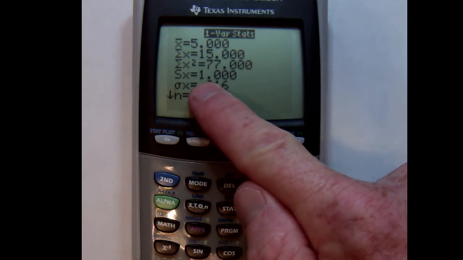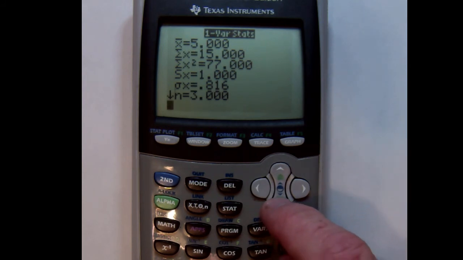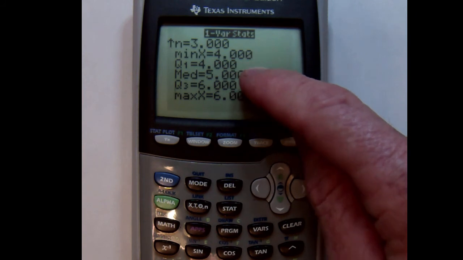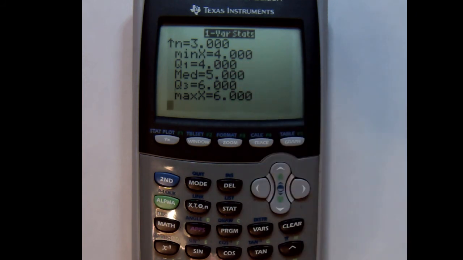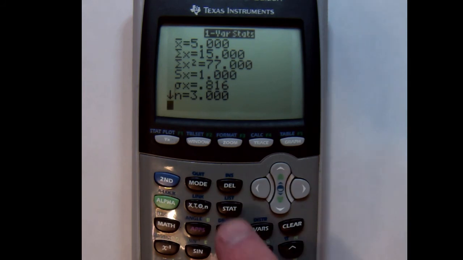And then go to calculate. So we found out that the average is five. The other important thing is the standard deviation s is one. The sample size n is three. And in some sections that are coming up, you'll also need these numbers in order to make a box plot: use these numbers—the minimum, the first quartile, the median, etc.